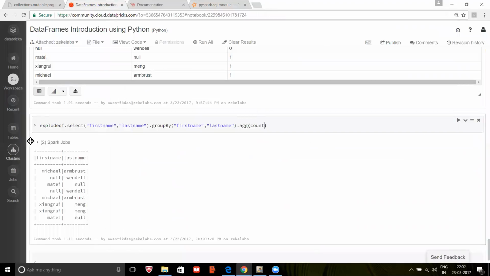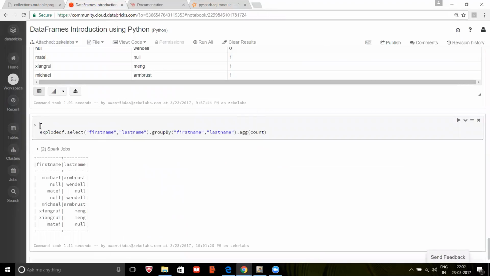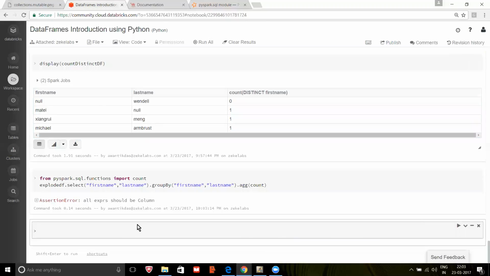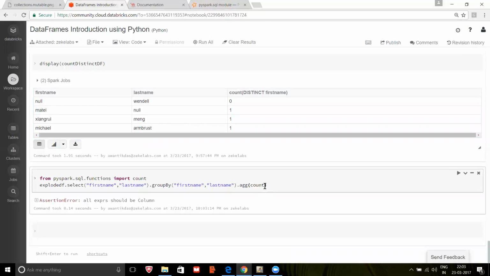And for that, I have to import it from pyspark.sql.functions, import count. And for count, I have to pass the column name. So what is the column name?